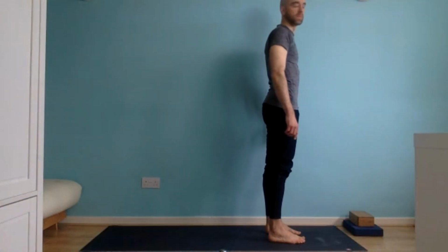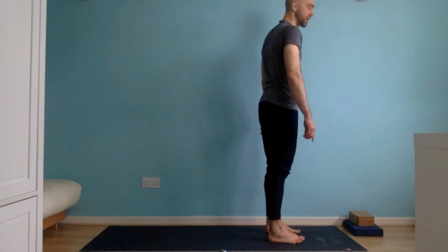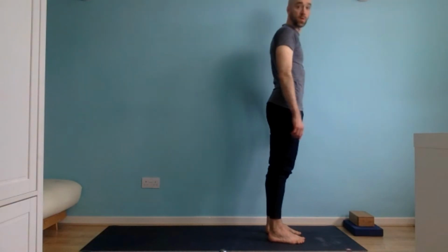Okay. After one more breath here, we're going to set up for our wide-legged forward position. So I'm going to turn around to face the screen. Let's step the feet wide apart and feet in neutral for now. So center line of the feet facing directly forwards.